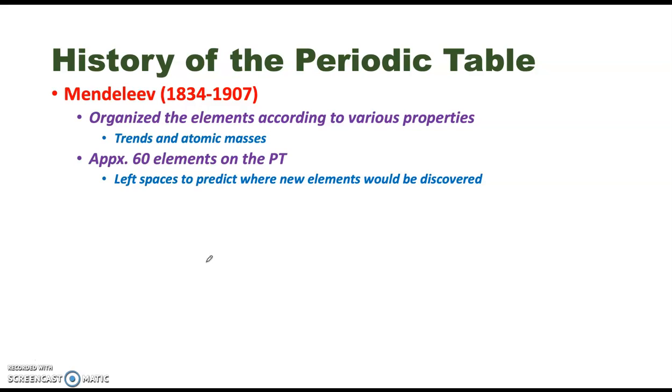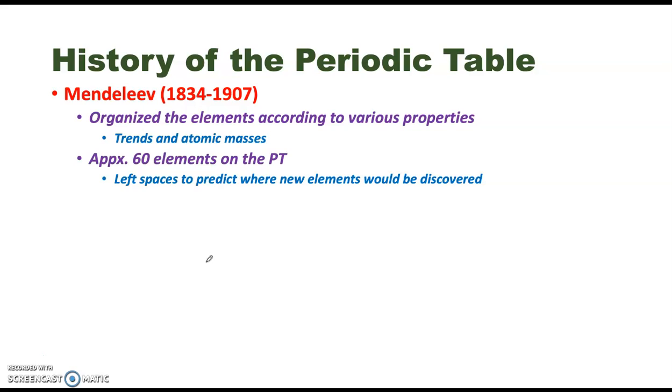So we've got Mendeleev. He's considered the father of the periodic table. There were a lot of people back in his time, so you can see the years he was alive, that were trying to organize the elements. They thought there was a pattern. As they were discovering more, they found that certain elements behave similarly, so they tried to organize them in a way that made sense. And Mendeleev was obsessive about how he organized them.